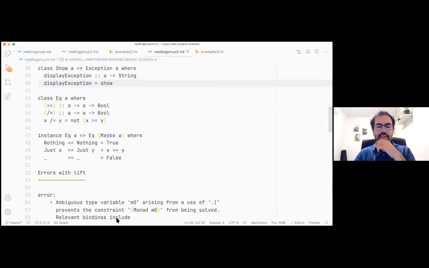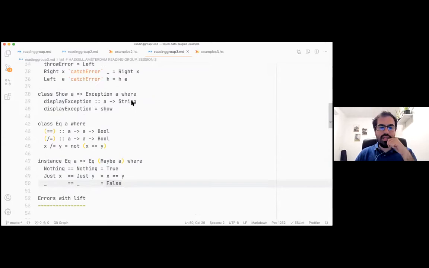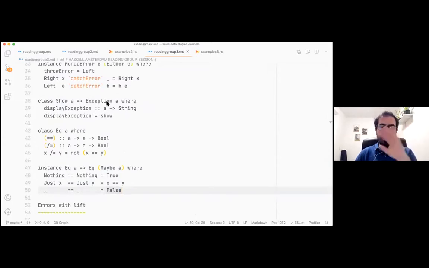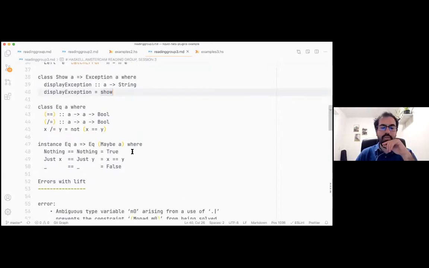Now, empty instances may come from other places in Haskell. So what I explained until now is what makes Exception fly. There is just one single method and it has a default definition. If you don't write it, which means writing an empty instance, then it just uses it for you.